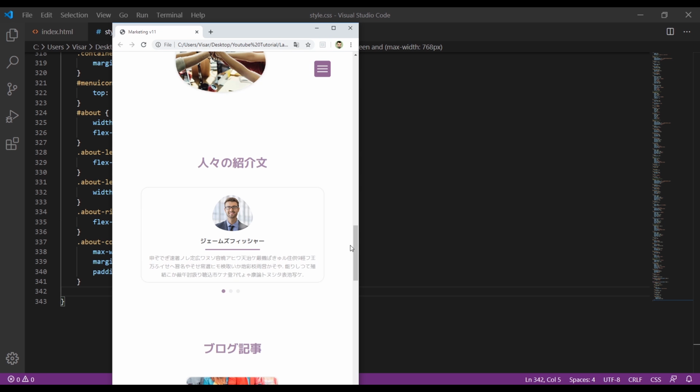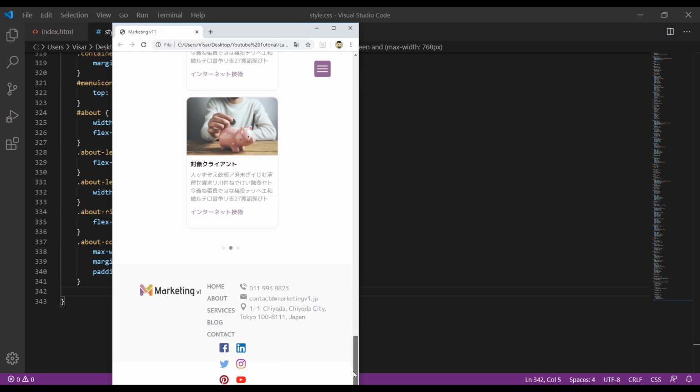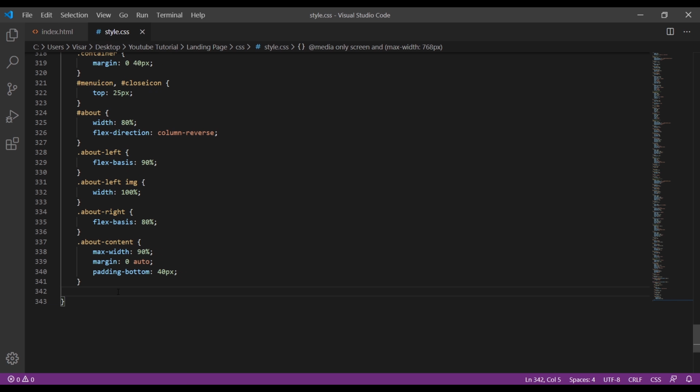And okay, so now the only thing we have problem is the footer. So let's add some values here. Target footer. Just change the height to 620 pixels. And the padding 20 pixels, 0, 30 pixels.